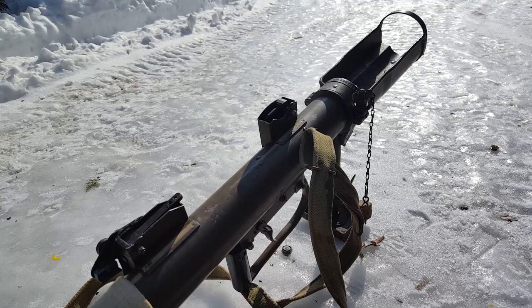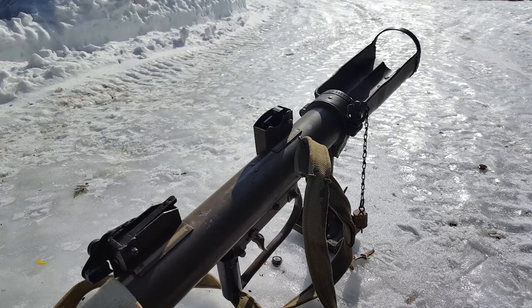Sorry about the wind, I can't really choose my days. It is a beautiful day out here. It's hovering around 0 Celsius, 32 degrees Fahrenheit. But there is a wind.